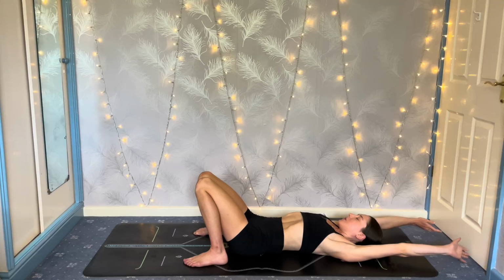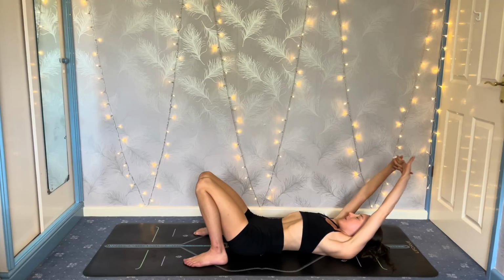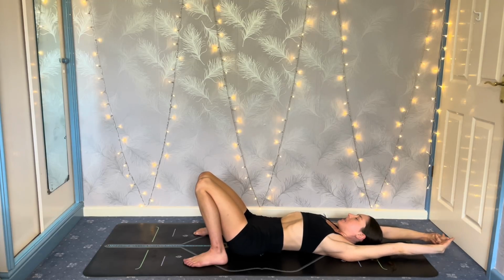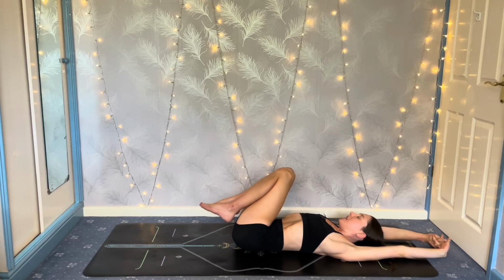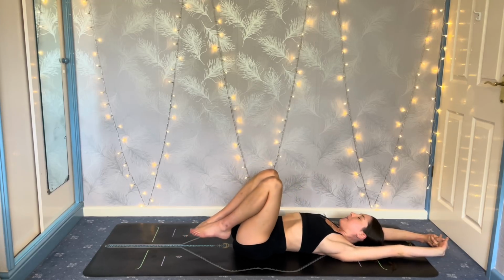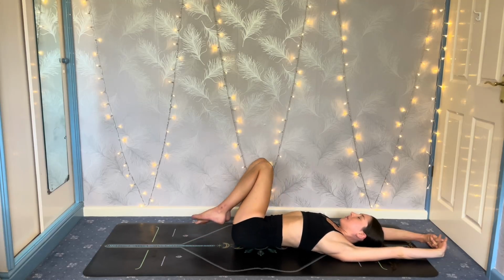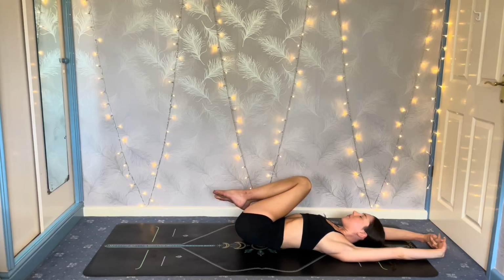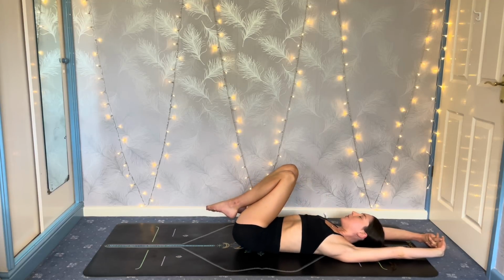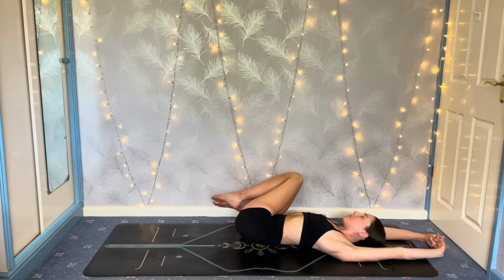Let's start to bring some movement back in. This could be any movement that you would like to. No one can see you, so it doesn't matter how the movement looks. Let it be movement that feels good, that feels intuitive, movement that your body needs here. Just easing into things gently. Movement could be so small and subtle that you can't even see it, or it could be big and dramatic.